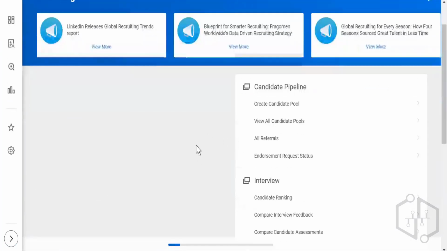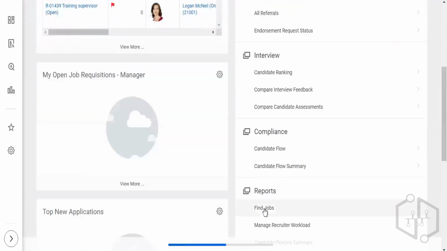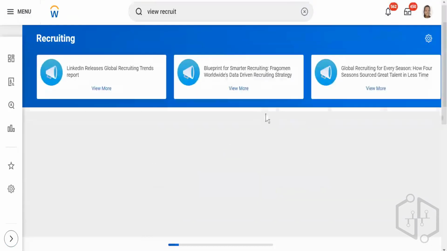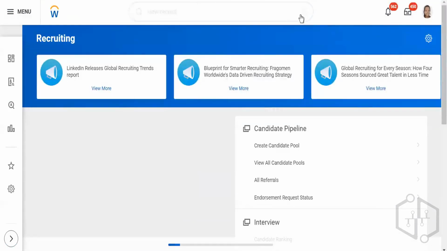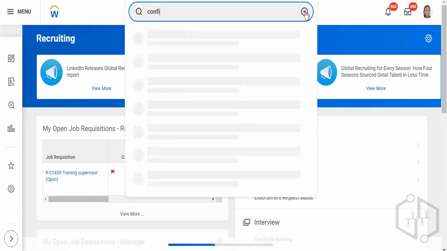Candidate pipeline, interviews. See, find jobs report. We can click directly from here. We don't need to give any task. Directly we can click on this, so it will come to there. How it has populated, I'll show you the task. You can design this as per your requirement.